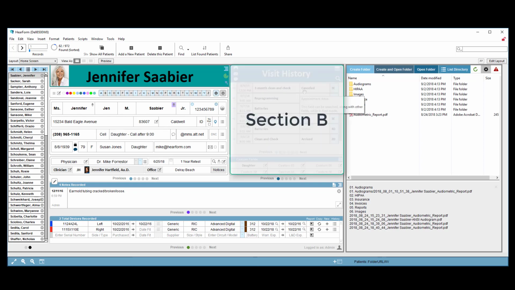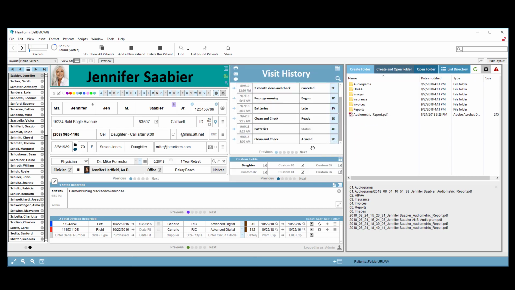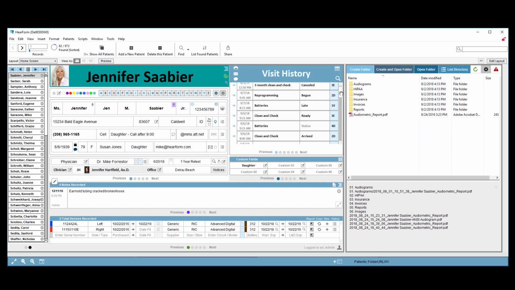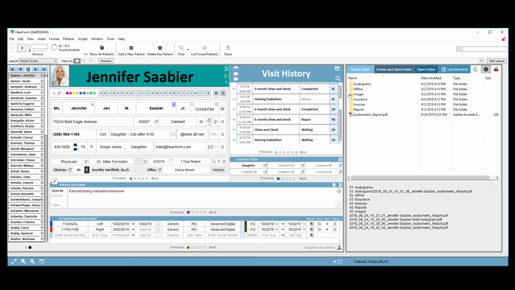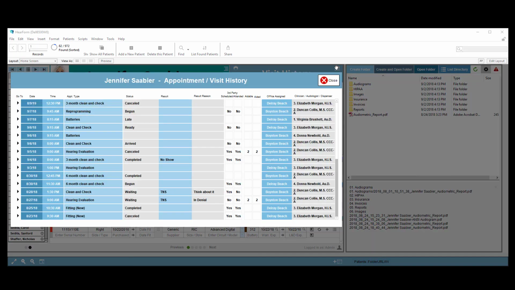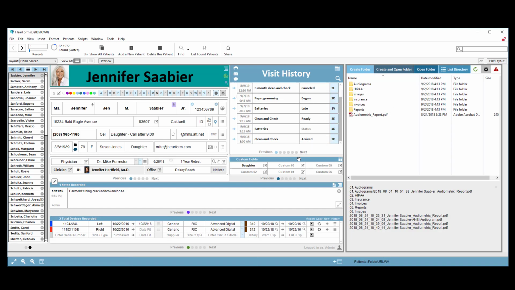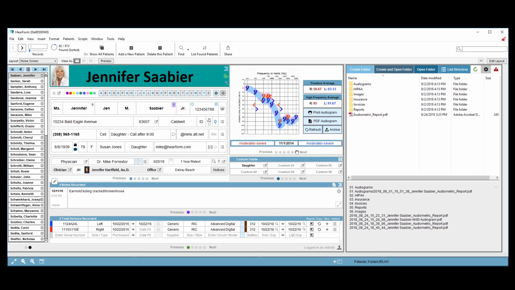Over to the right of that, we have section B, we'll call it, and this area allows us to set a default slider. So for example, if you want to see the patient's history of all of their previous appointments, you can see that, and it's really helpful to see why the patient came in and what the result was perhaps. You can even expand with this button here to see additional information about that patient. But if you're not going to use our scheduler, well, that really is just taking up valuable space. So you can use any of these other dots, such as right here.